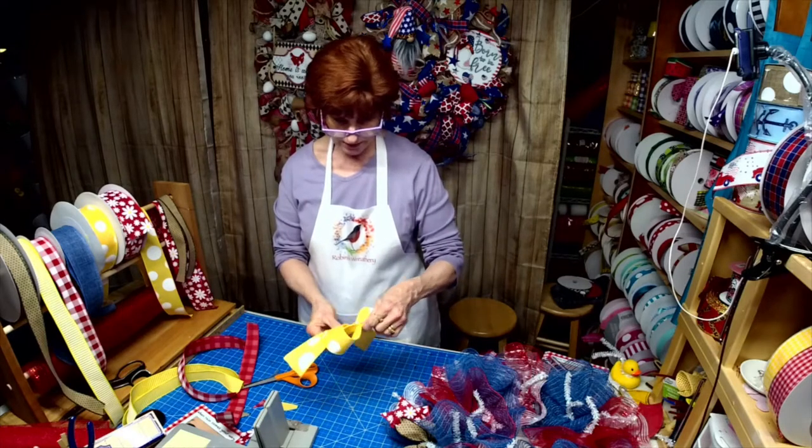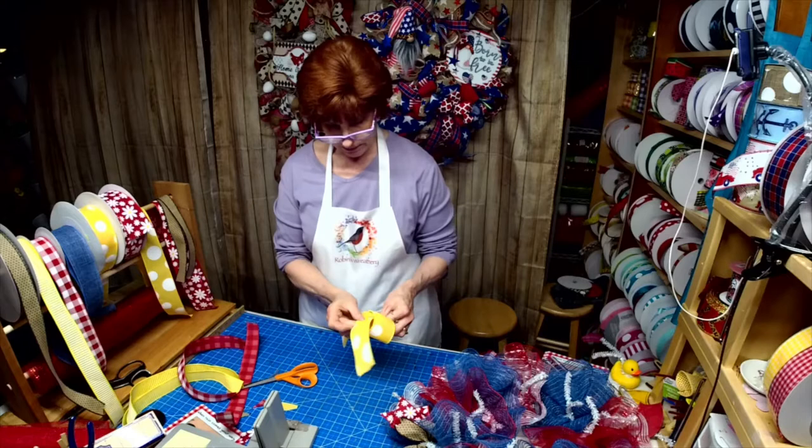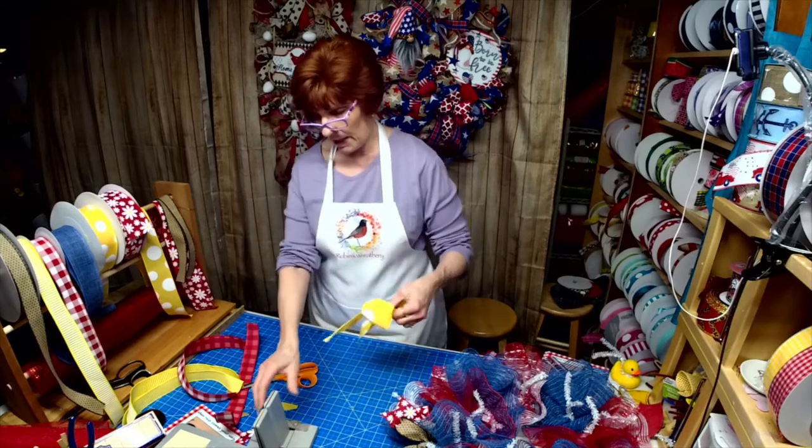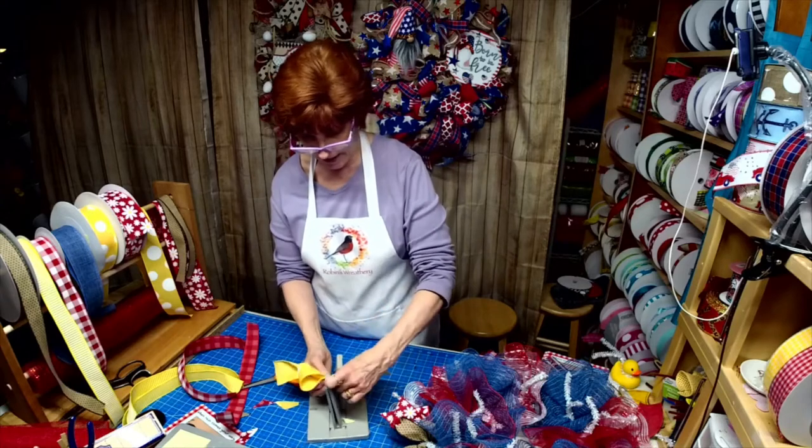Now I'm just adjusting this because one was longer than the other. Remember, these were cut at 29 and the smaller ones were cut at 18.